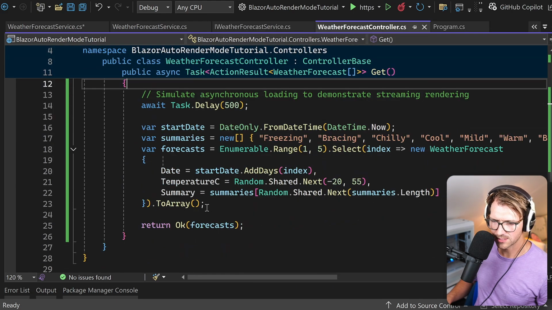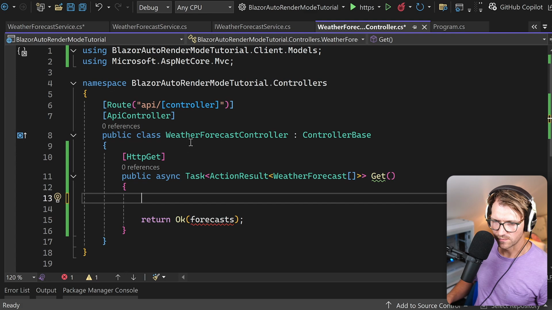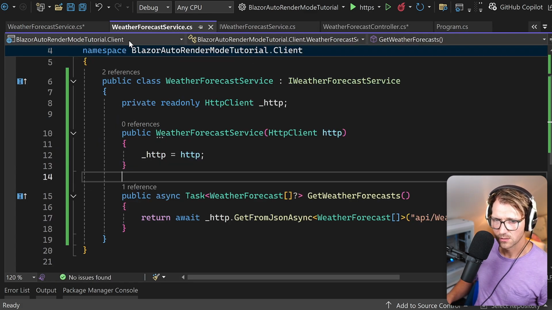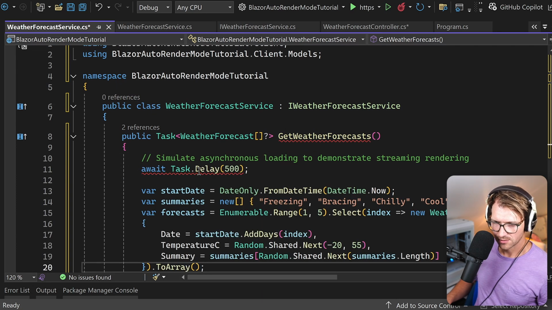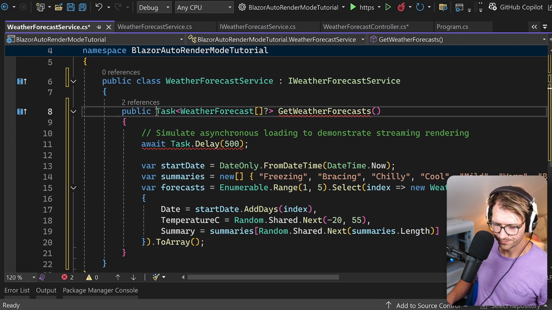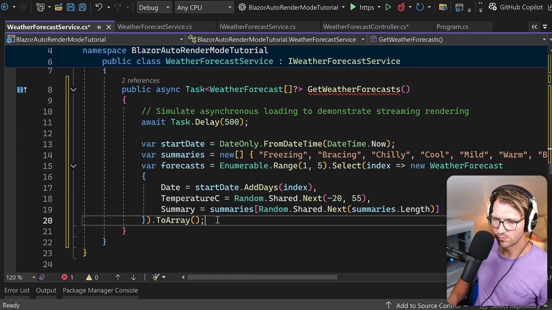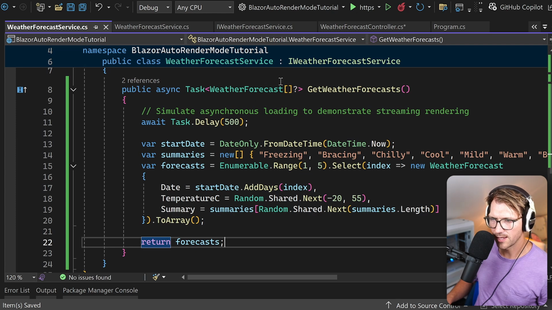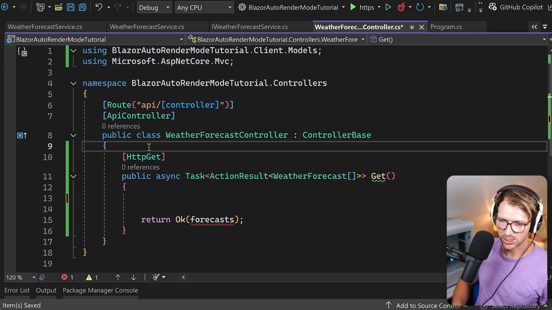We move that stuff now to the service, right? So first the service, not this one now. You really have to pay attention here. So here now we see we have our implementation to get the random weather forecasts. We return them like that.